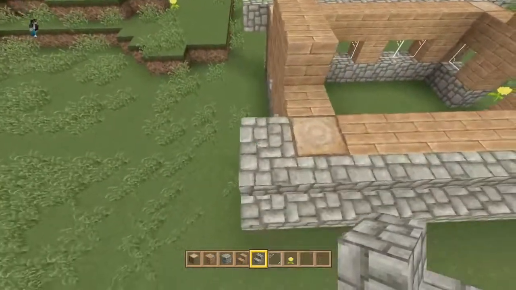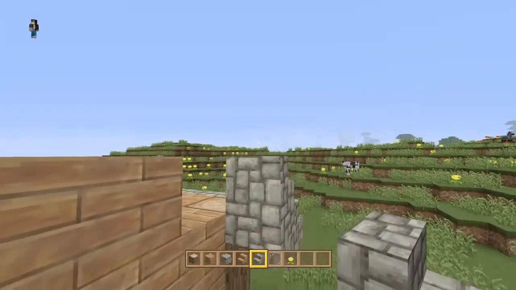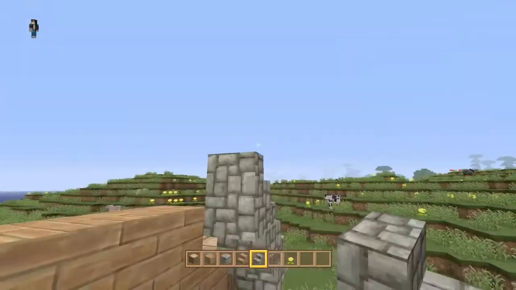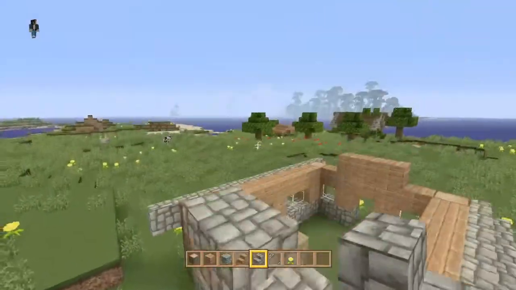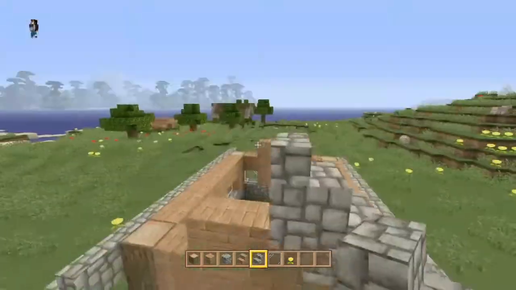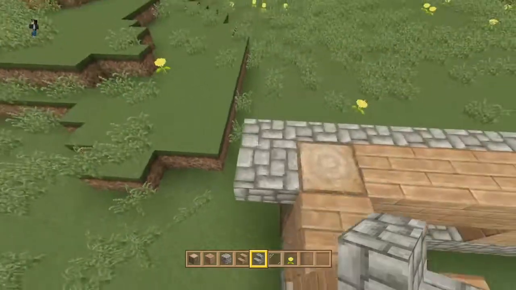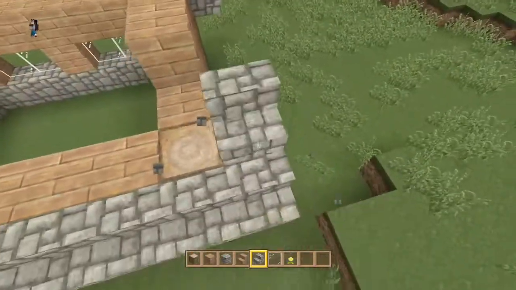Like this. This bit's really annoying in survival when you're trying to do it, because you need to constantly jump up and down between both sides. It gets quite annoying. And there we go. And we're going to leave the middle bit open. Do that again. Might skip ahead a little bit here, but you guys won't notice.